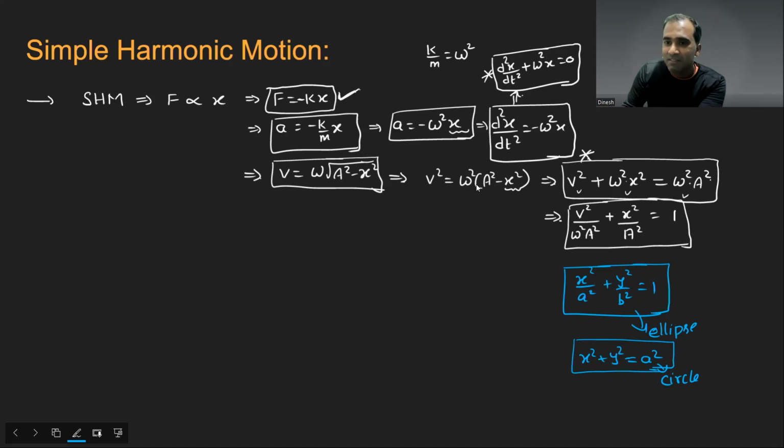So x is a variable here, y is a variable, a and b are constants. Now see here, x is a variable, displacement is variable, velocity is variable. Now this equation is exactly looking like this. So if you draw a graph between x and v, between displacement and velocity, how is it going to look? It is going to look like an ellipse. Let me draw x on the x-axis, v on the y-axis. If you draw a graph, it is going to look like this. It looks like an ellipse.